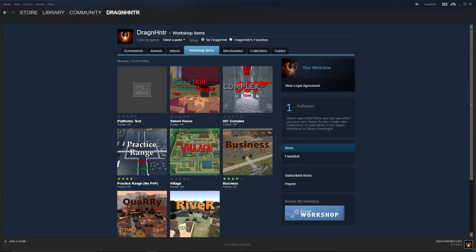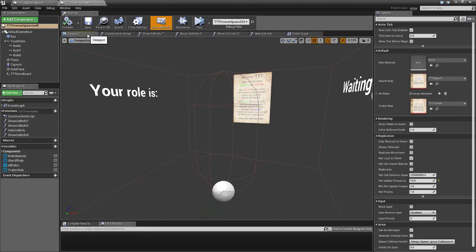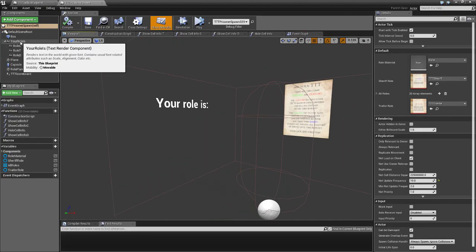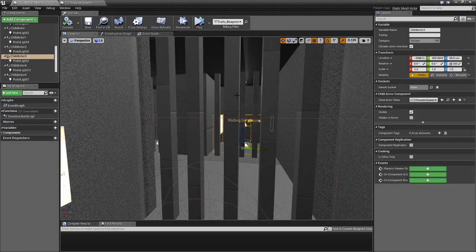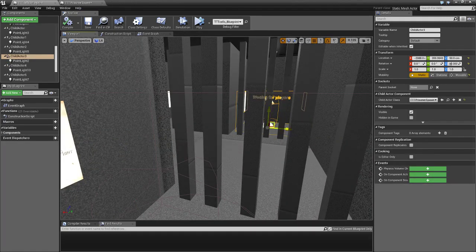If you have one and it's not hidden, you just go into here, click your role is, that's supposed to be hidden by default. It would fix after the first round, but you can show these if you want to see where it lines up in here. Like you could tell it was lined up properly.